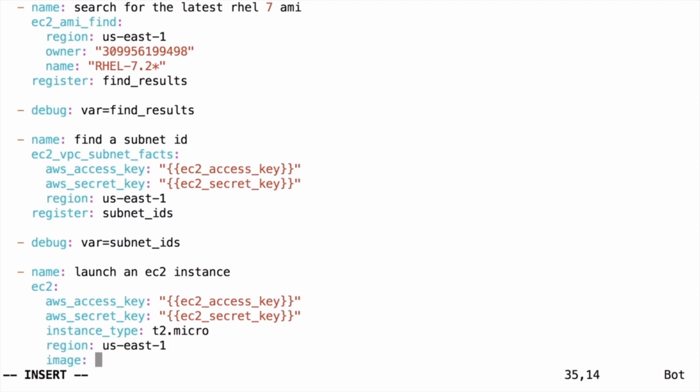And now for the AMI ID, I'm going to use a variable and use the results from the EC2 AMI output. That's going to look like find_results.results, which is the name of the dictionary that it returns. Then the first value in that dictionary, .ami_id, which is what I'm looking for. I'll close that out.